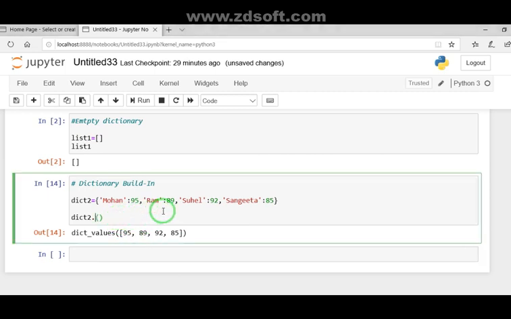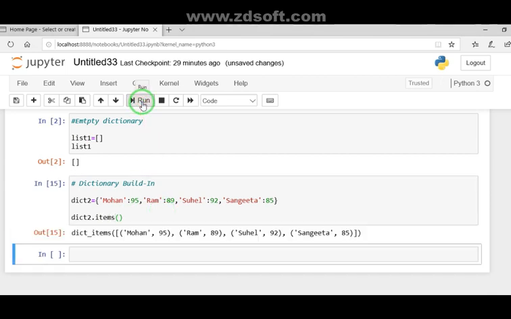So you can define what an item is. You run this one. So students, you can see the item is basically a key value combination. This is item number 1, 2, 3 and 4. So the word should be clear that a key value pair is called an item. So these are a few basic built-in functions that we apply on a dictionary.